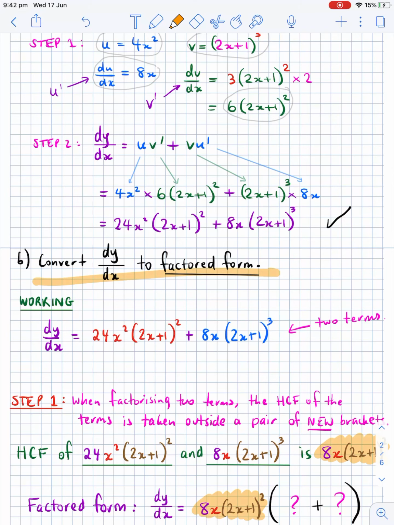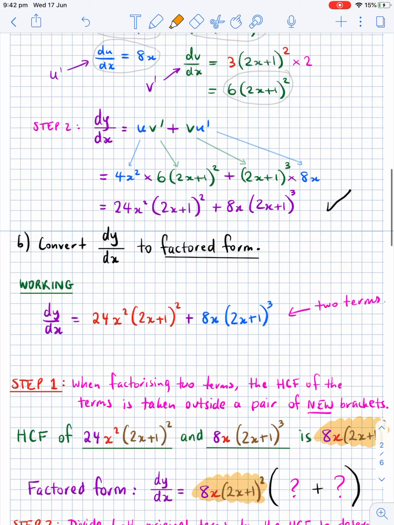The next question is wanting you to convert this dy dx to factored form. So the reason this is not factored form, even though it does have brackets in it, is because we want everything in this to be multiplying. Factored form is when you change a number to its factors, the numbers that multiply together to give it. Because we've got this plus in the middle of these two terms, this is not in factored form. So we need to be able to try and factorize this sort of expression. This can be really helpful to solve problems when we're using these derivatives.